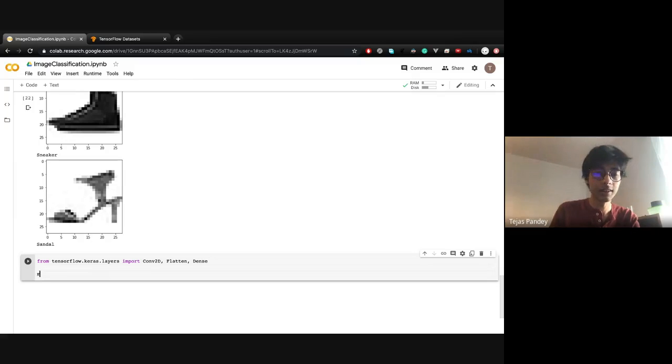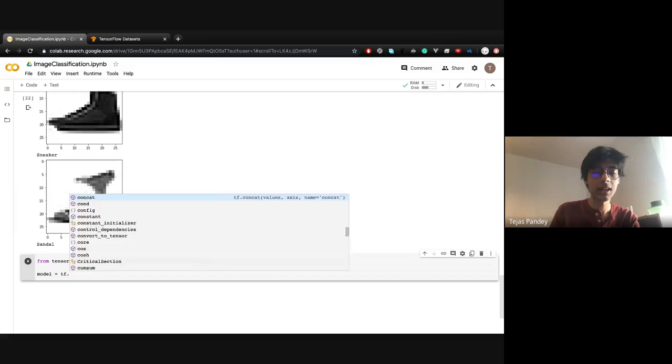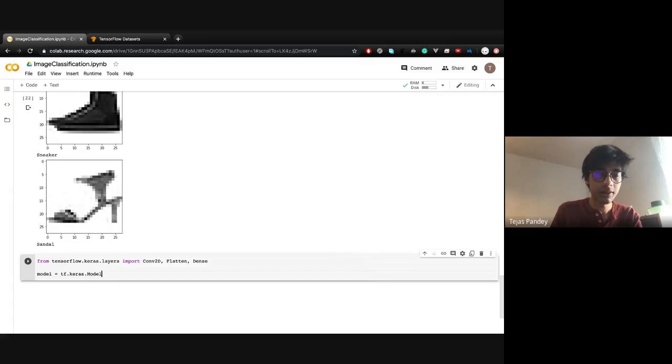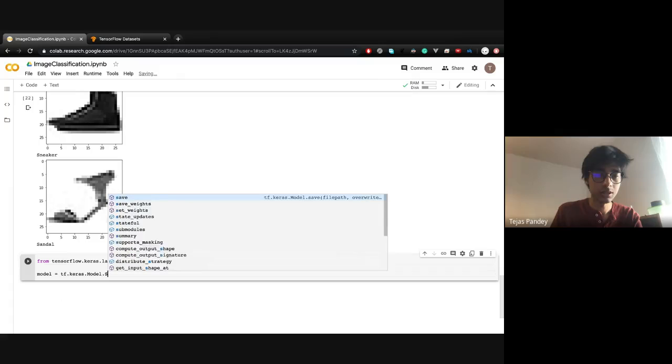So tf.keras. TensorFlow is a mathematical library, and Keras is a high-level abstraction layer that helps you not do the mathematics of it. Everything is already done for you, and you just have to import stuff and then run it. So we are going to have the Keras model Sequential.